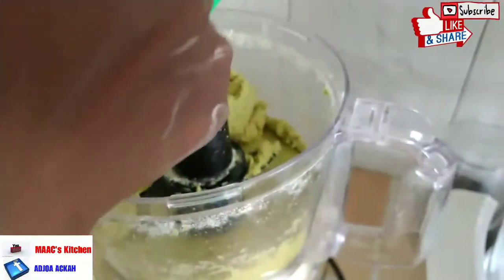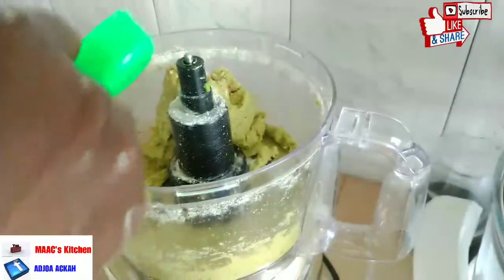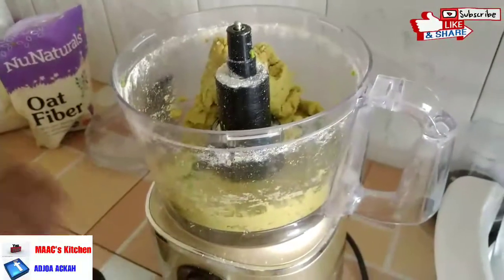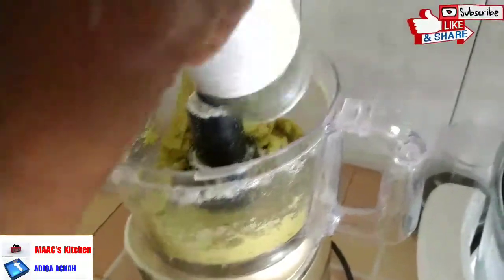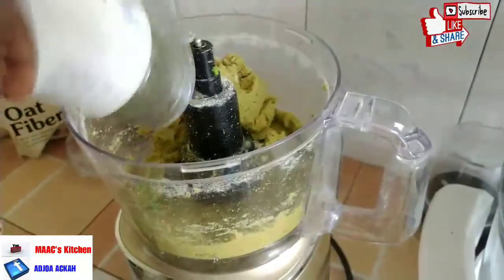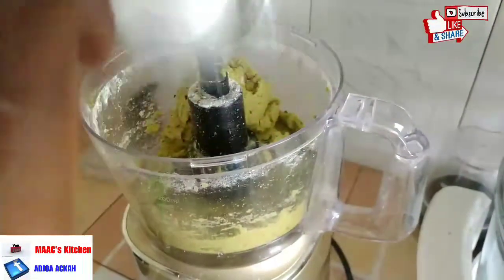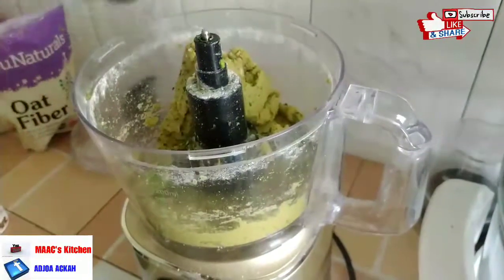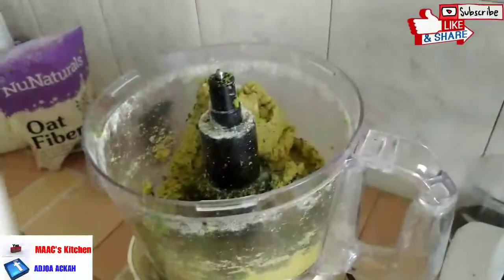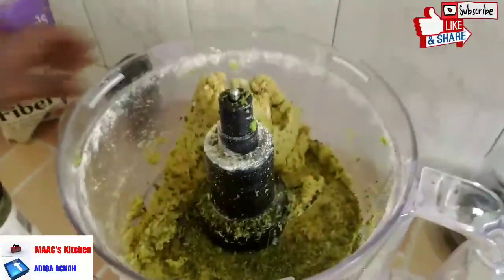But I'm going to add in my salt solution. I'll mix it again, then I'll add some of the flours also to it. And I'm also going to add my dry parsley to it. You can use the fresh ones, which is also cool, or coriander, you can use those also. Any spice or green leaf of your choice, you can add it. And so mix everything together.